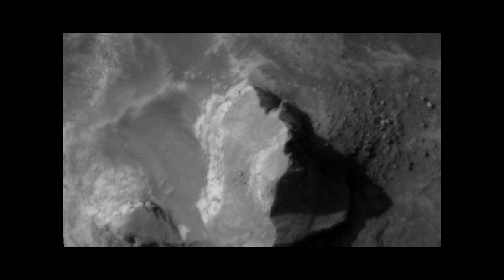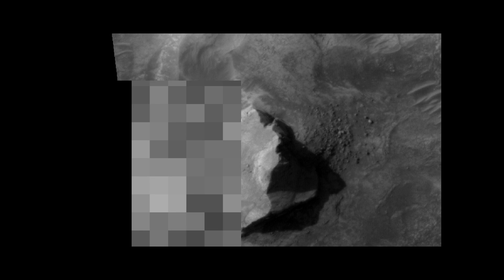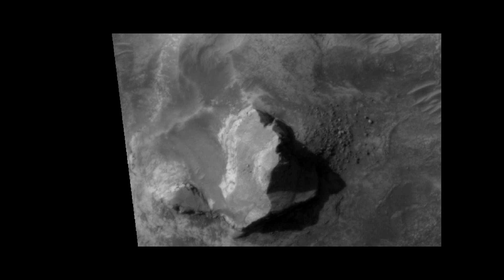Hi, this is Thomas from Marsmoonspace.com. Take a good look at this one we have here. This is from a high-resolution image from the Mars Reconnaissance Orbiter. What are we looking at here? This is a very close zoom on a software called HiView, which everybody can download on the ASU homepage. It's a brilliant tool because you can go pretty close on high-resolution images without it getting blurred.